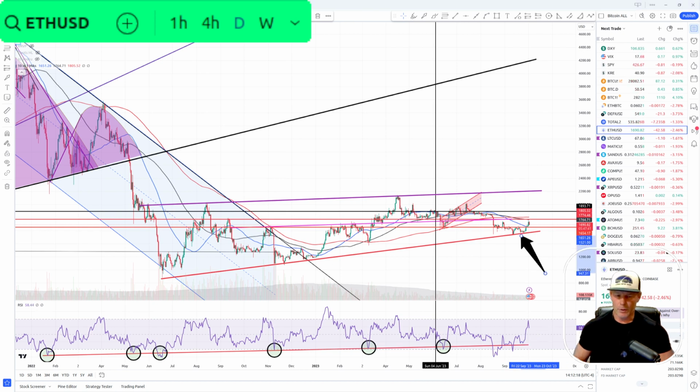All right, now I want you to move your eyes up to the price chart. See the black arrow up there? This is a red ascending trend line that has been in existence since June of 2021. All right, so a long time now, over 2 years, we have stayed above this ascending red trend line. Is that right? June of 22.